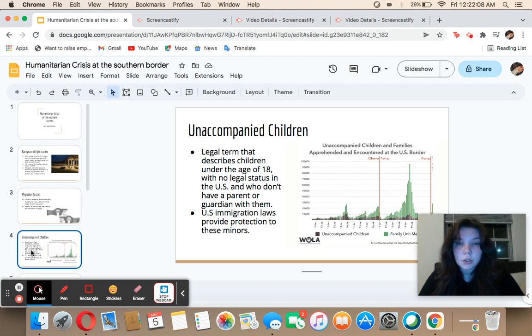Asylum is just a general term that doesn't only apply to children, adults are able to apply for it as well, which just grants you protection by the US government. The special immigrant juvenile status allows you to become a resident if the child has suffered abuse or neglect by one or both of their parents. U visa is reserved for victims of very specific crimes, and T visa is reserved for children who have suffered severe cases of human trafficking.